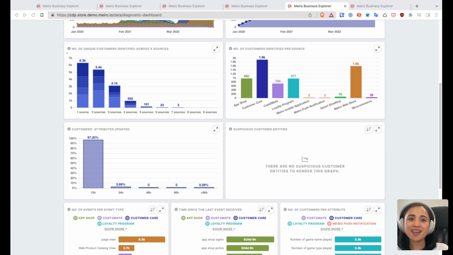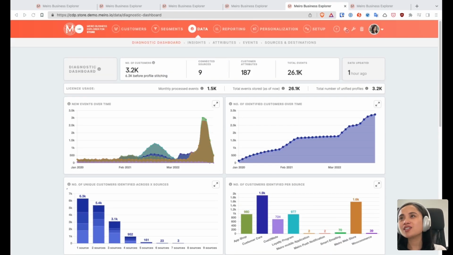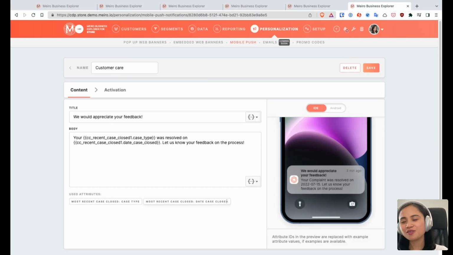All right. And number seven, which is what you have been waiting for, is a brand new mobile push channel. Super exciting. It's now already pushed to all of your customer instances, so you can try it right away. And you can use any of the attributes as a parameter to personalize the message. If you would like to set it up, contact any of your Meiro representatives and we will set it up for you.